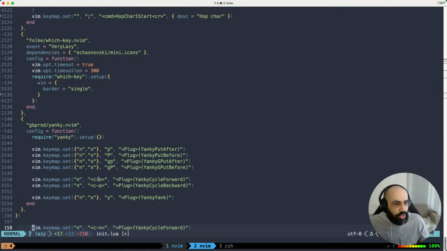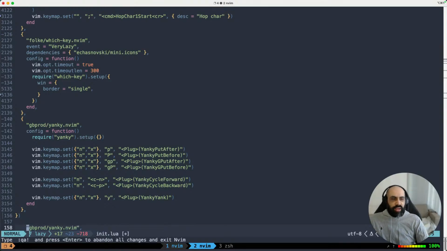Now I can press Control N and Control P to cycle through the yank ring. So if I press Control N, it's going back 1. Control N again. Yes, this was the line I wanted. Great. And so now you don't have to worry about yanking multiple times. You can yank freely as much as you like. And you know that when you're ready to paste, you can still cycle through your previous yanks.